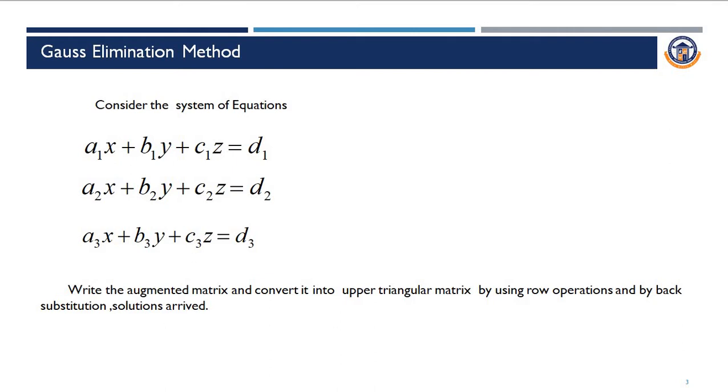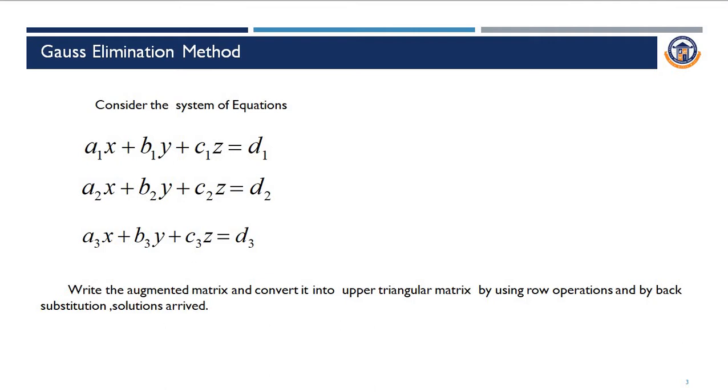Now to follow the Gauss-Elimination method, let us write this system of equations as an augmented matrix. All of you know an equation can be written as a matrix and a matrix can be rewritten as an equation. Here we are going to write it as an augmented matrix. Let us see what we mean by augmented matrix. An augmented matrix is nothing but the coefficient matrix of x, y, z coefficient values, and in the rightmost column you have to include the d1, d2, d3 constants.